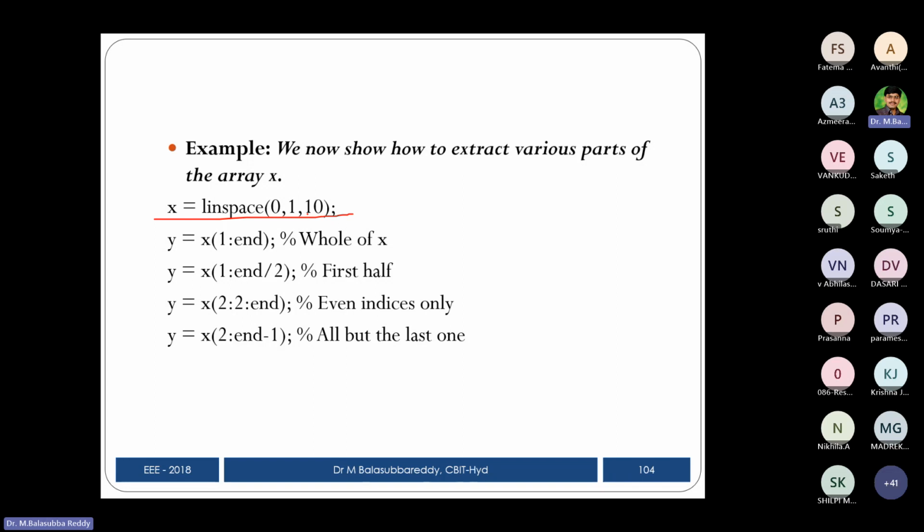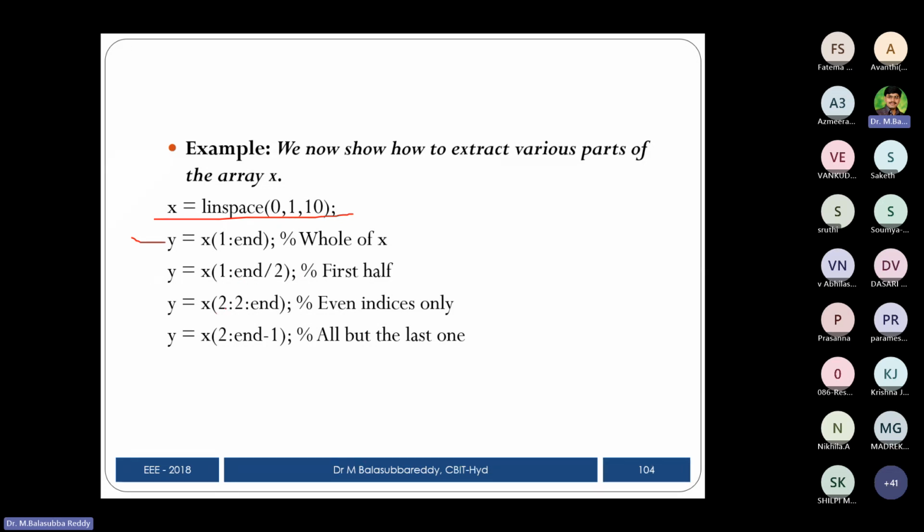But if you want a range in between, you can easily get that too. 1 colon end means starting value to end value, which will be assigned to y. Or starting value to end with step 2 means half of the values.